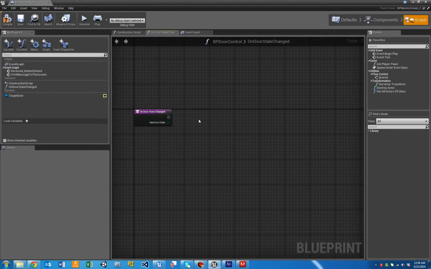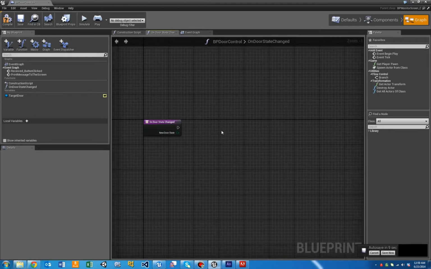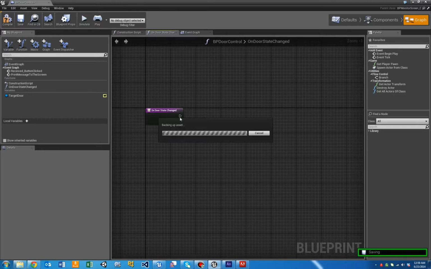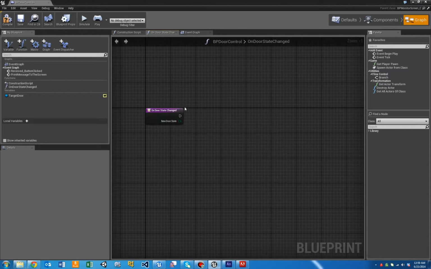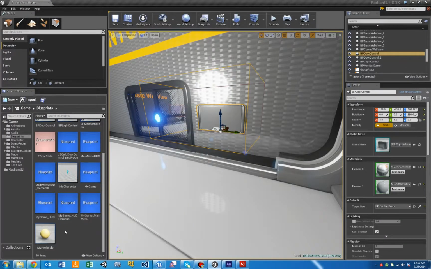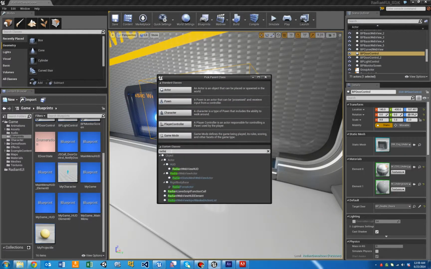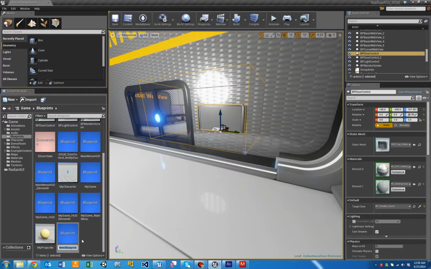This method is invoked by the door. You can look at the Blueprint for the door. The door notifies the monitor screen actor that it's opening or closing. All you need to know is that this gets called whenever the door opens or closes. The first thing you do is make a new JavaScript call, which is a Blueprint object. I'll look at Radiant here, make a new JavaScript function call, select that, and call it my JavaScript function.